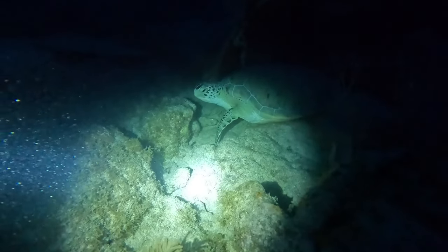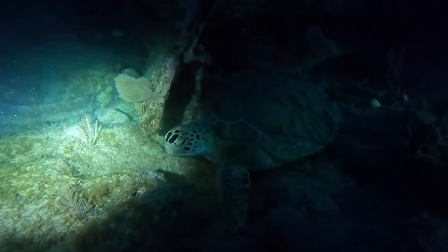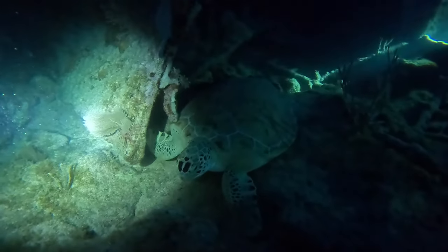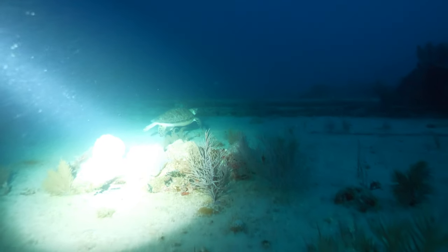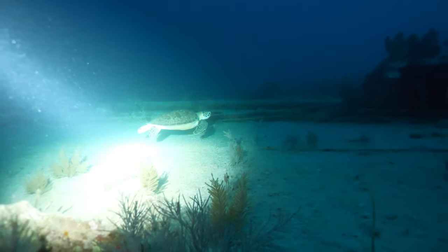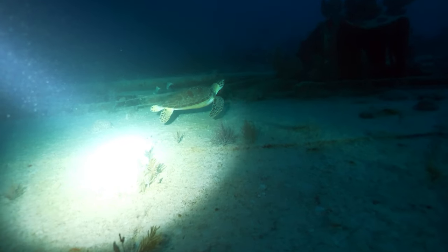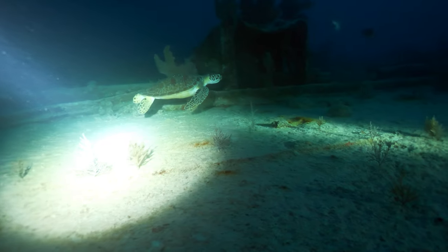I then discovered my first sea turtle of the night. This is a pretty good sized green sea turtle trying to catch some Z's inside the wreck. A lot of these sea turtles are sleeping during the night, so unless they're active, I tried not to shine my light on them for too long. But once I found this girl, the sea turtles started popping up everywhere, one right after the other, seemingly in every part of the wreck. The BENWOOD might just be the biggest sea turtle hotspot I've ever been to, which is crazy to say because I've been to my fair share of turtle hotspots in the past.